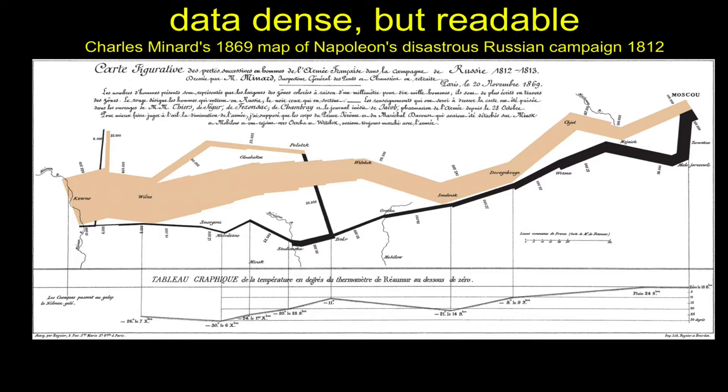This is the classic example of a data-rich display. This is 1869, representing data from when Napoleon tried to defeat the Russians and got defeated himself. Again, this is not using any PowerPoint. This is not using anything other than your brain, which is why your first graphs you need to make on pen and paper without anything else. That's all these guys had. That's all Minard had, and this was awesome. This is in my office at home because I'm a geek and a nerd.